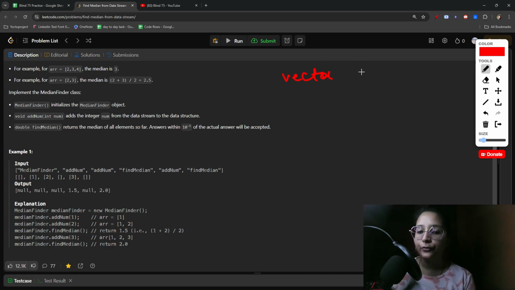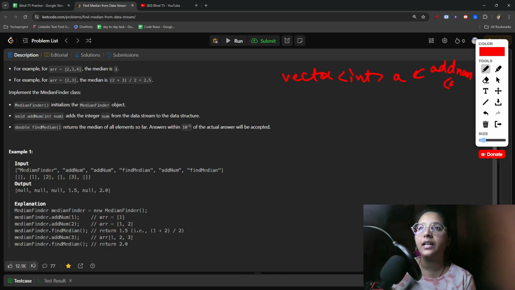This I'm telling as the brute force solution, and in this vector, let us say a, we will be just pushing whatever num we are getting from this add num function into it.